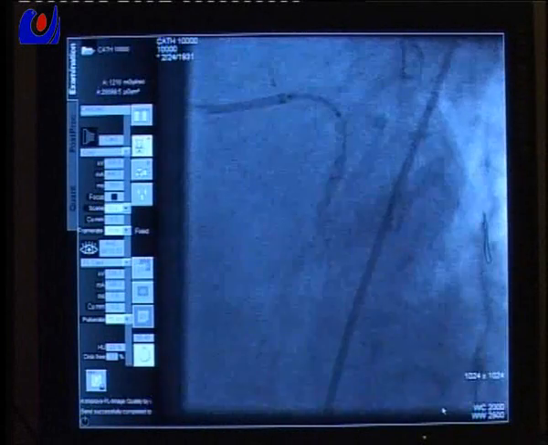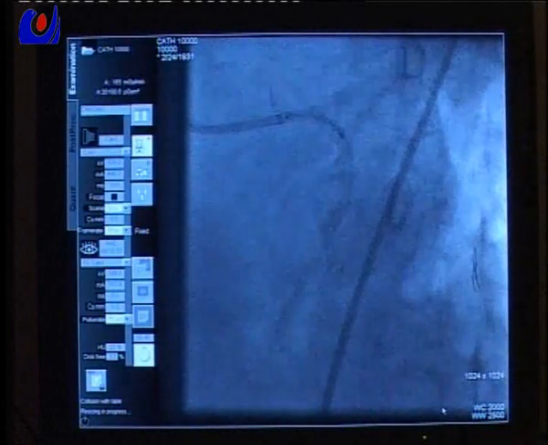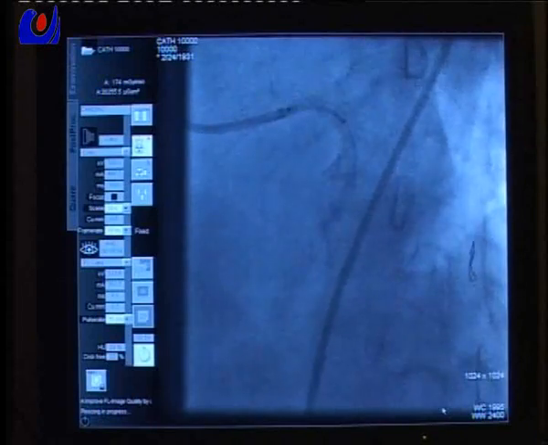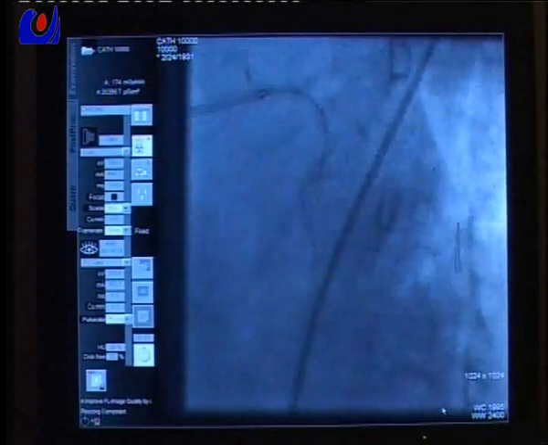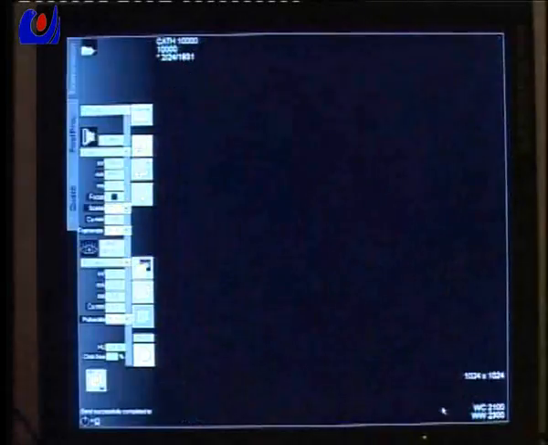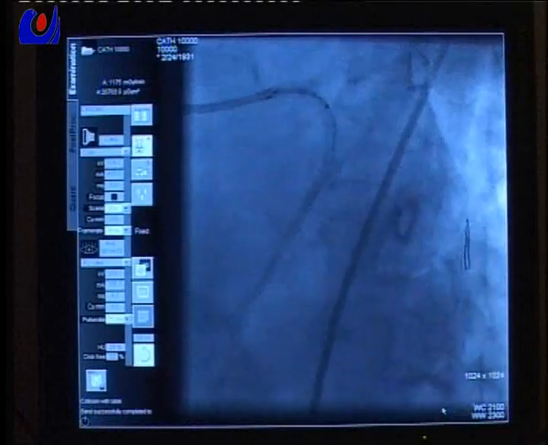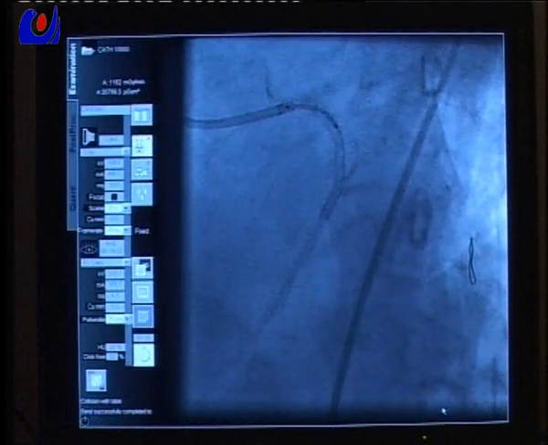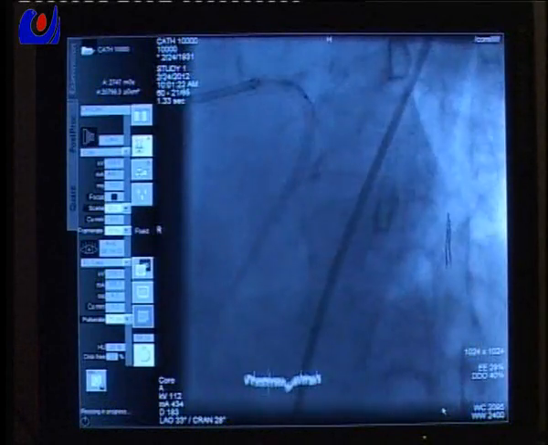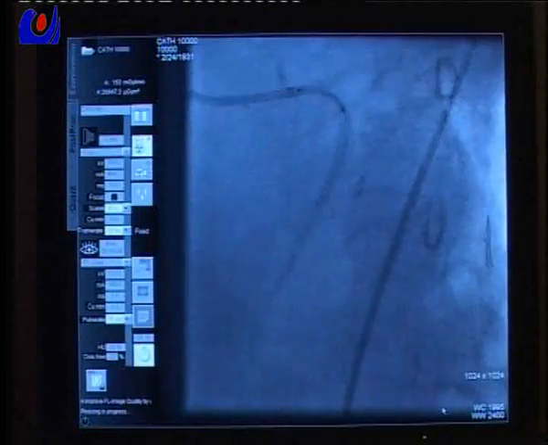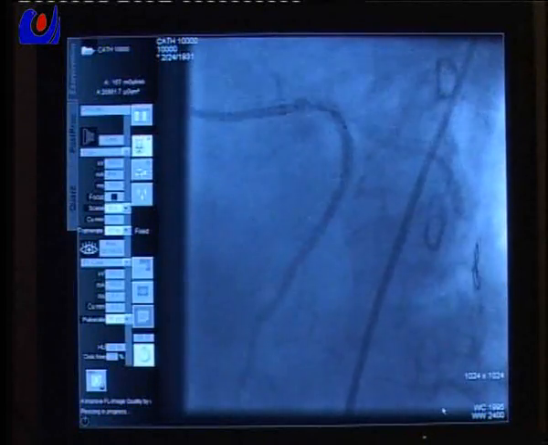All right, test again. Ask the patient not to move. Test. Okay, this is the ostium. Okay, cine again. We just make sure that we have overlapping and we are covering the ostium. I think the guiding catheter is inside. I think we should pull back the guiding catheter. Okay, all right, test again. Okay, this is good.